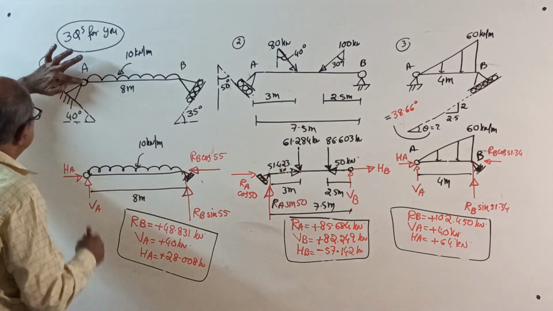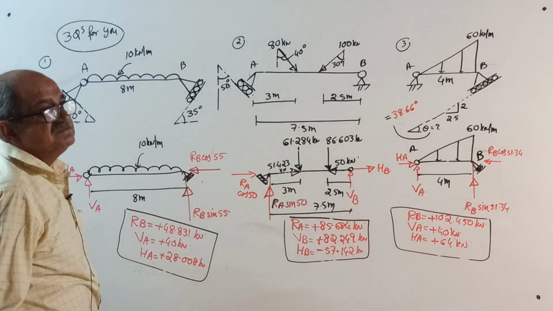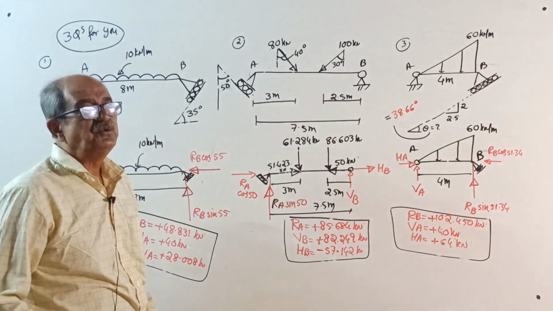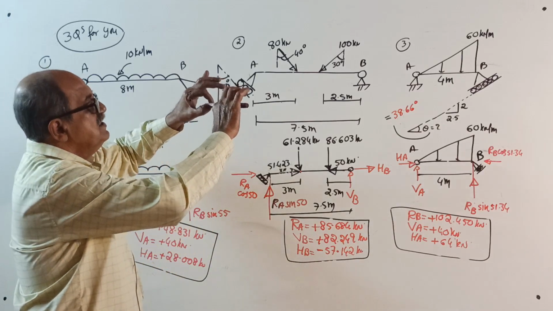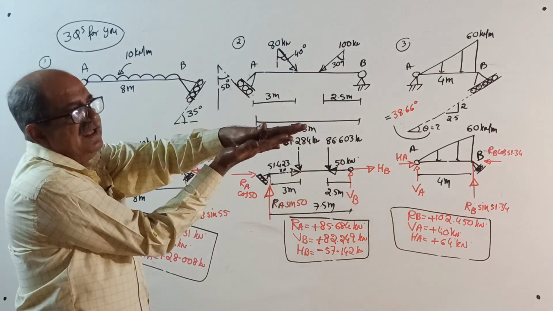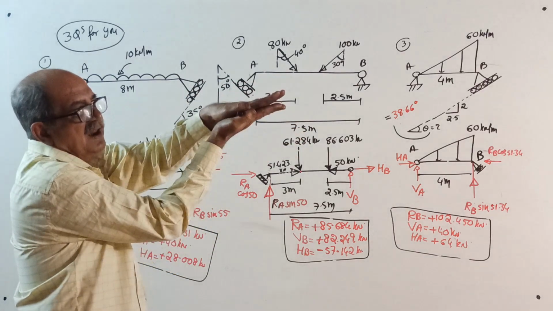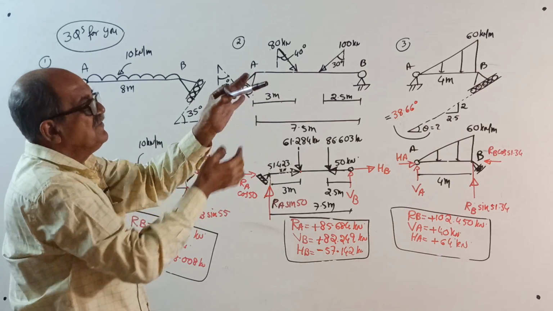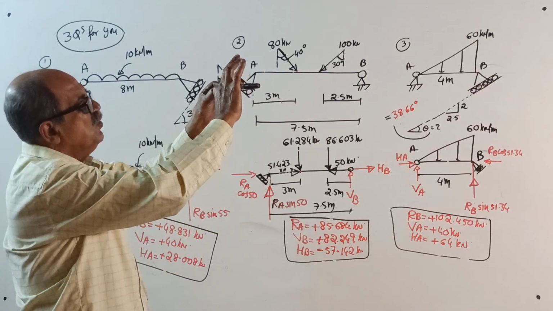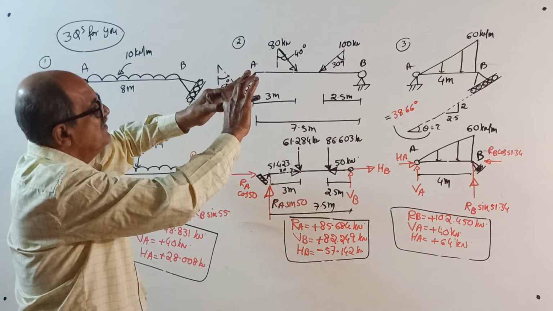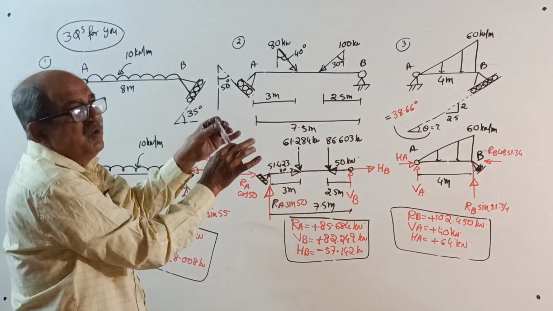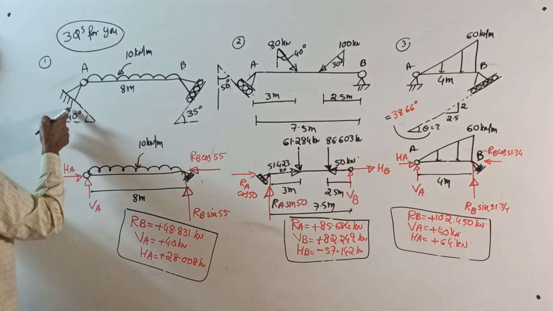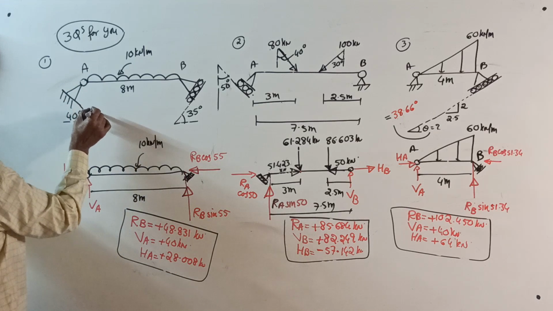And here, the hinge is given on an inclined plane. Make a note. This is just to confuse you. See, for a hinge or roller, if you place it this way, the reaction is normal. If you place it this way, normal. Inclined, normal. Pin means you hold like this or like this or like this. Pin is pin only. So make a note here. You write the question here and write this angle.